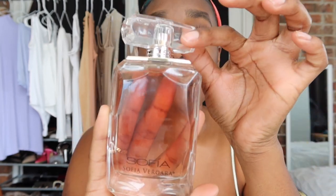Next is Sofia by Sofia Vergara — a 3.4 ounce I got for $19.99 at Ross. When I first got it I didn't know how to feel because I don't lean toward sweeter perfumes, but this is more of a fruity floral. This is actually my scent of the day today — I love it. It lasts all day with out-of-this-world projection; you'll get about eight hours and people will smell it when you walk by. The main accords are fruity, woody, sweet, powdery, and floral. It has Colombian rose, which is a bit different from regular rose.